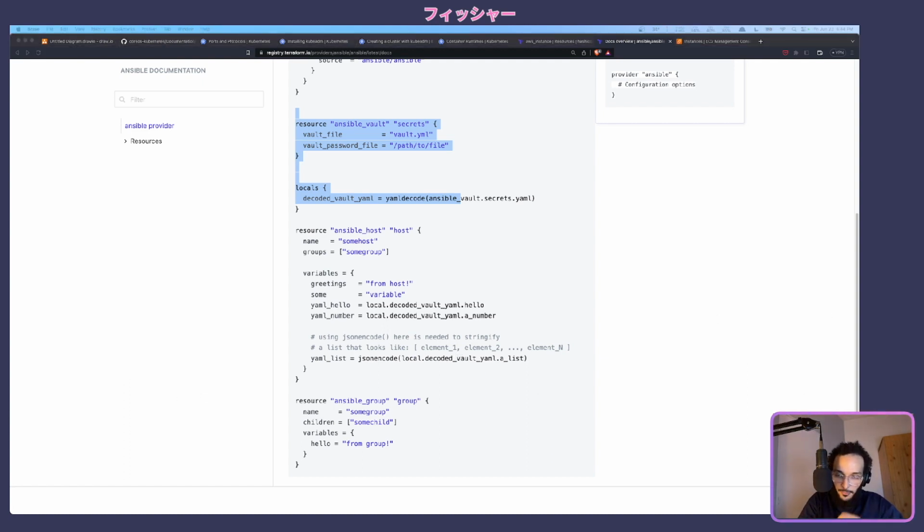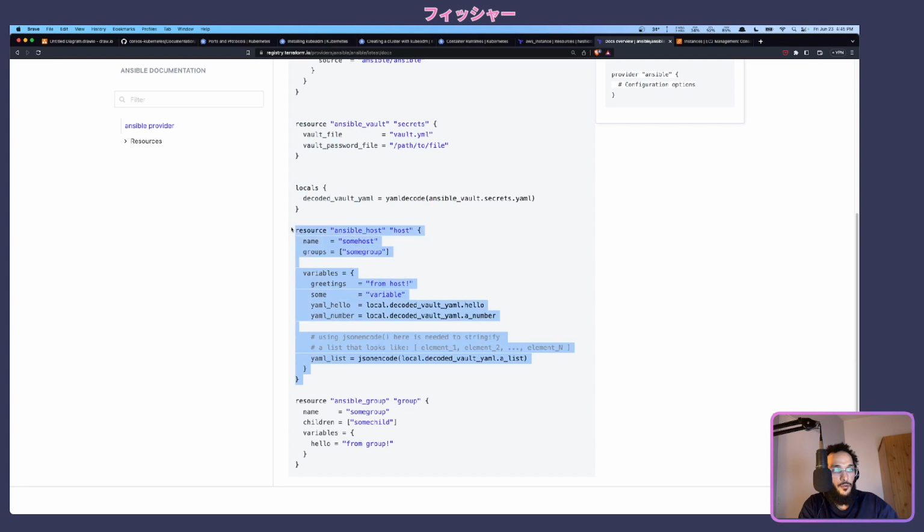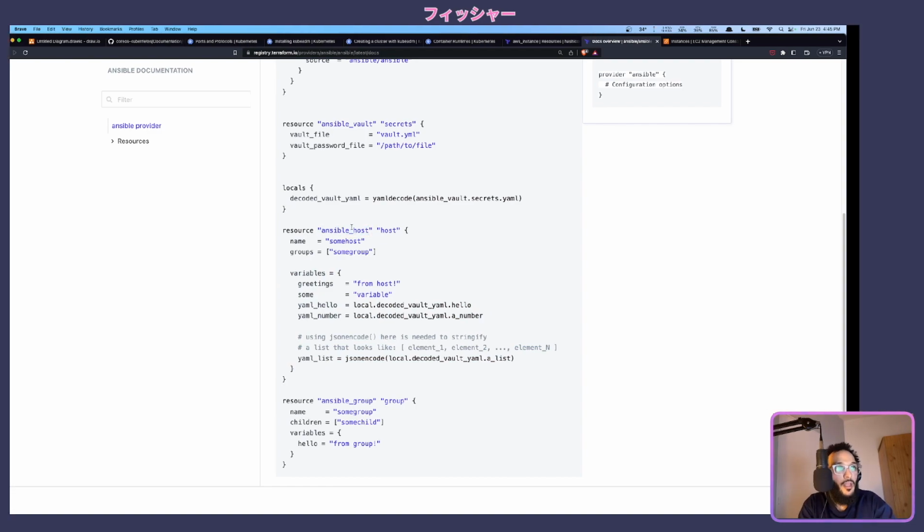An Ansible host is essentially the representation of a server, a remote server that you want to run the playbook against. It comes with a set of variables, and this is essentially going to populate what's called an inventory file. And there's a great blog post.